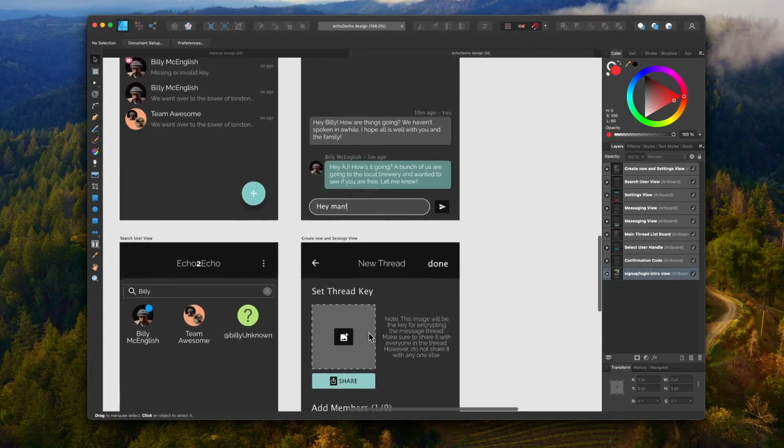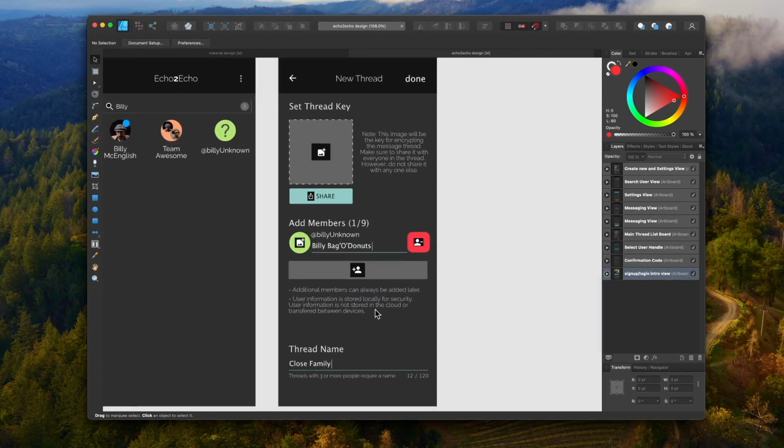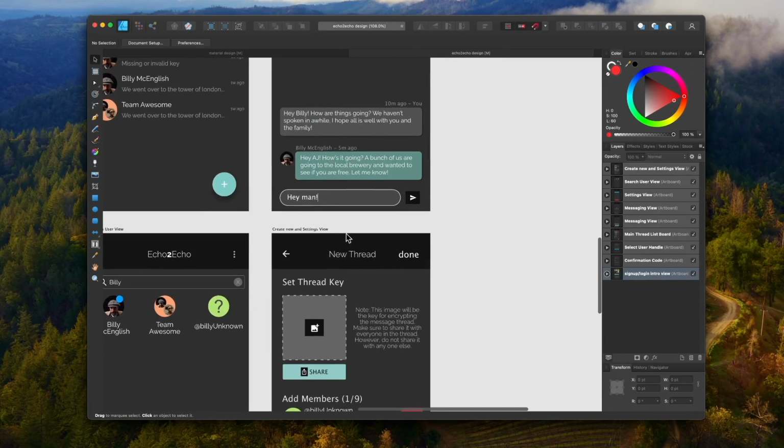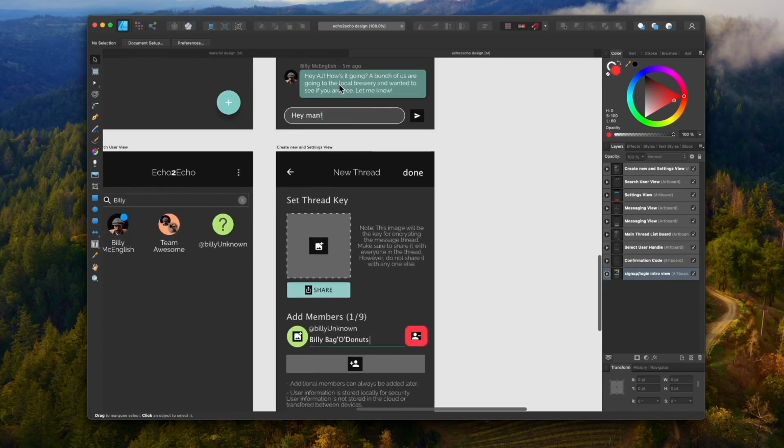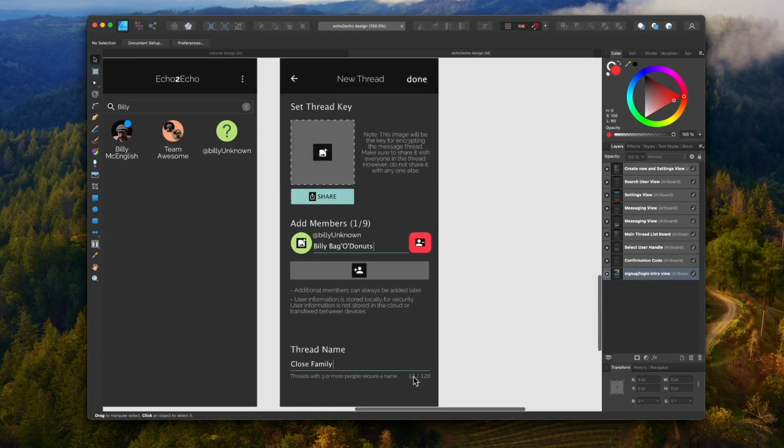And then I think lastly is this view, which is probably the most complicated. And it's a little busy. I'm going to try to work on making this a little bit less busy. But the idea is if you were to start a new thread or go into the settings for an existing thread, it would look something like this. And you would have the ability to upload a key. So right now it's an image that you're uploading to use as the key to protect the messages. A note explaining what that is, because I think it's not totally clear to everyone how that works. And I think being as clear as possible is going to help people learn.